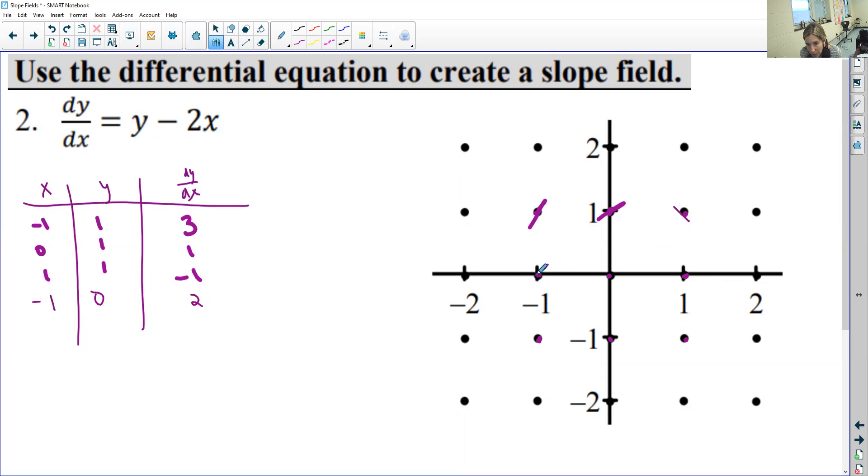Sometimes hard. I'm just trying to make it a little bit less steep than the 1 above it. Alright, and then the point 0, 0, you get 0. So you kind of get the idea, and this is how you make a slope field. And so on.